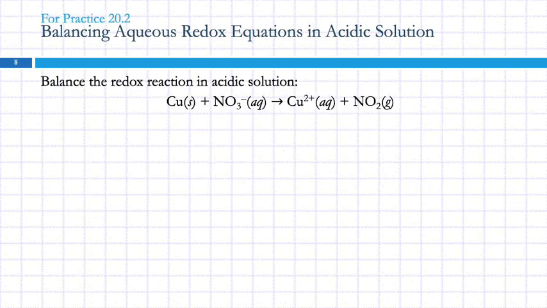Let's do another one. What's the first step? Yeah, ideally looking at the oxidation states. And so let's practice, because I think we could use a little practice, right? That is the first step according to the book, so we'll go with it. So what's the oxidation state here of copper? 0. And here I have nitrate ion, NO3 minus.